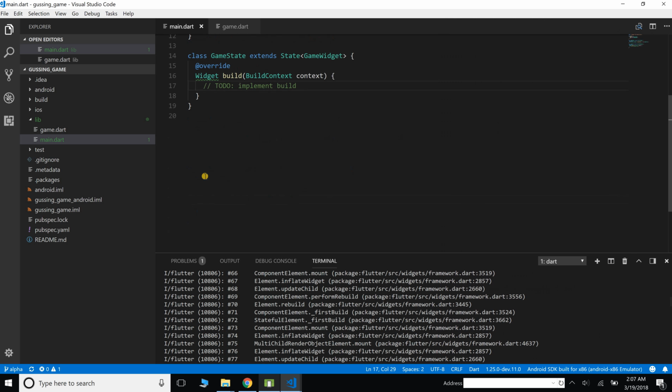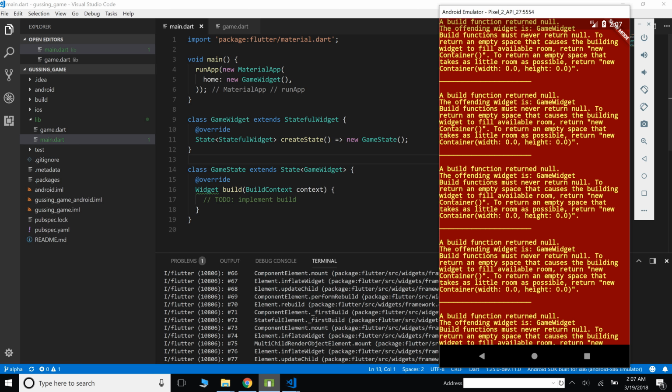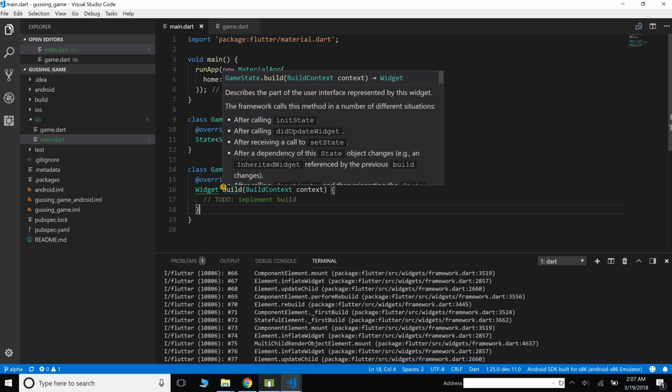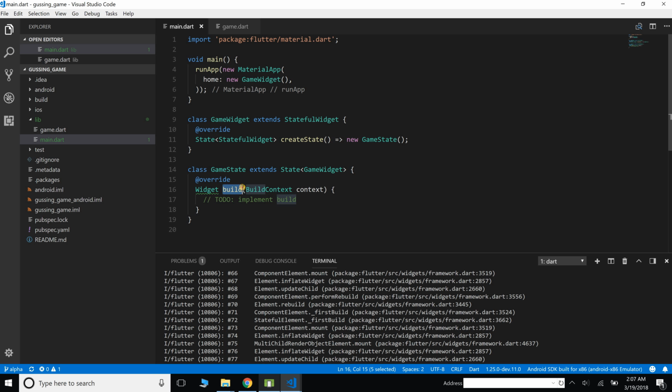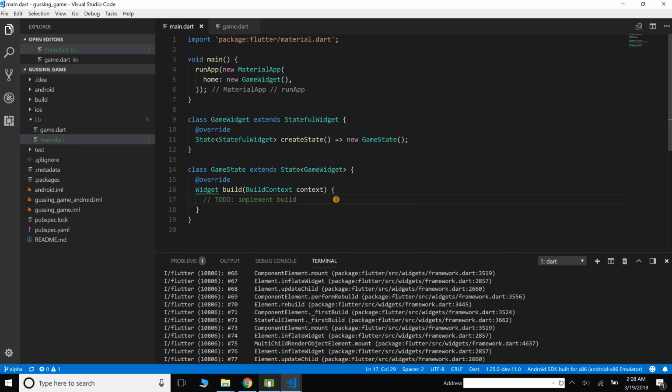This build function did not return any widget, so it took null by default, and there is nothing to render here. The application doesn't crash, but this kind of message will be shown to the developer.